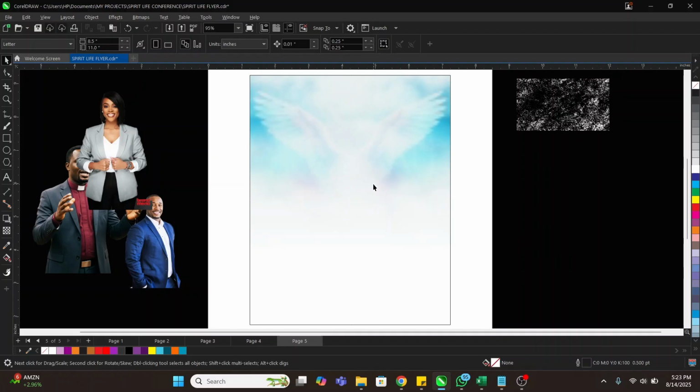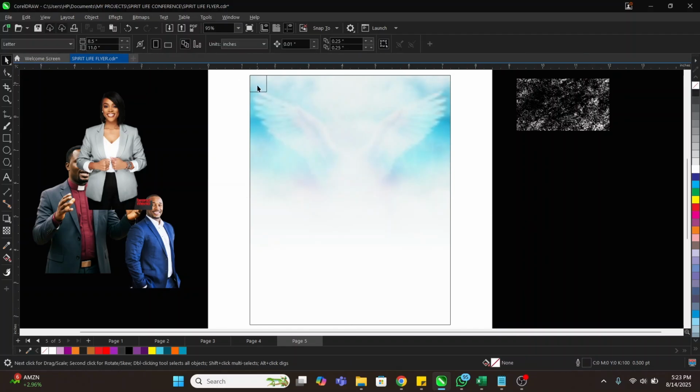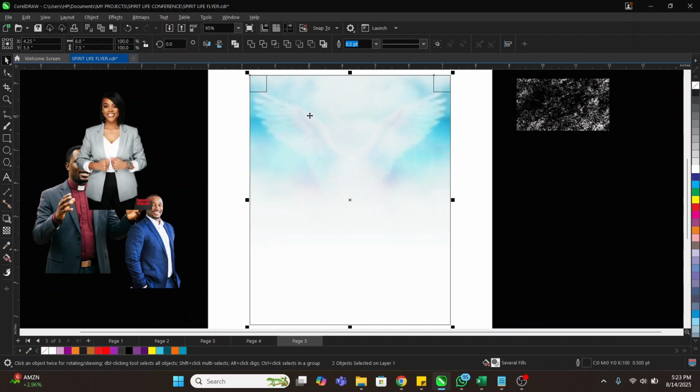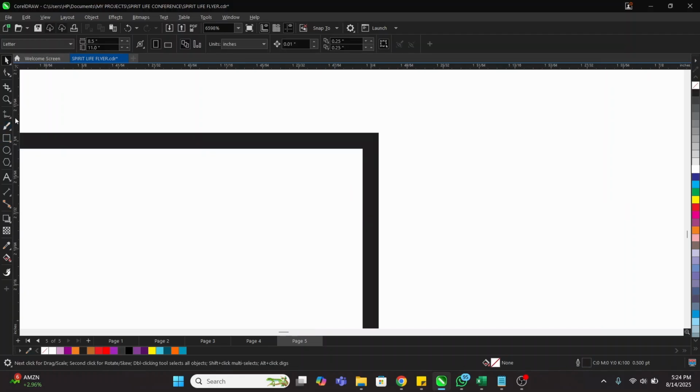So the next thing I'm going to do is create margin, right? I like creating margin so that my work will not look scattered when I finish designing. The margin will help me understand where my design should stop and where it should start. So I'm going to give this 0.5, right? Then I'll take it to the left corner. I'll duplicate it and take it to the right corner. Then I will duplicate the two of them and take them to the bottom, right? Then I will take my ruler, and take my grid line and start positioning it like this.